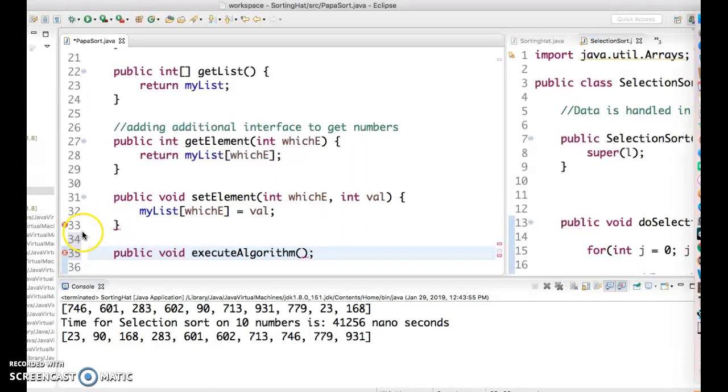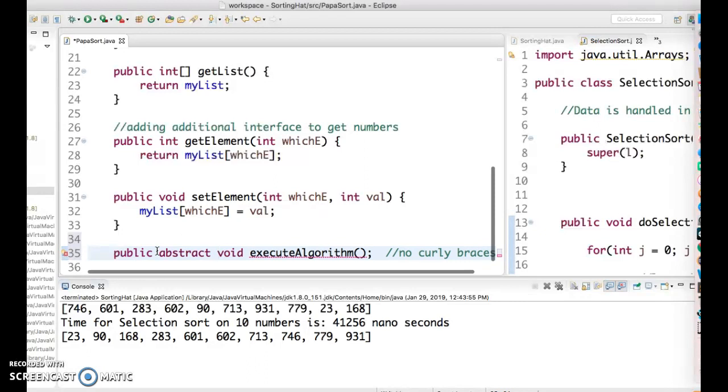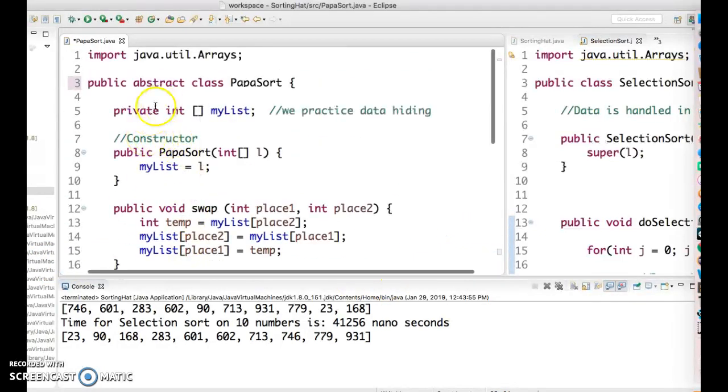What's weird is that this is a method that has no curly braces. No curly braces. So it doesn't have these, which is weird. But we say this, and everything's pretty good. So no curly braces. This is now an abstract class.